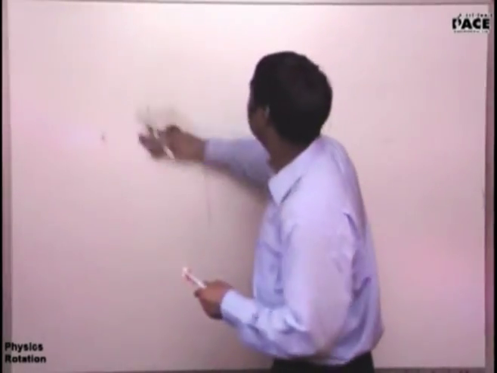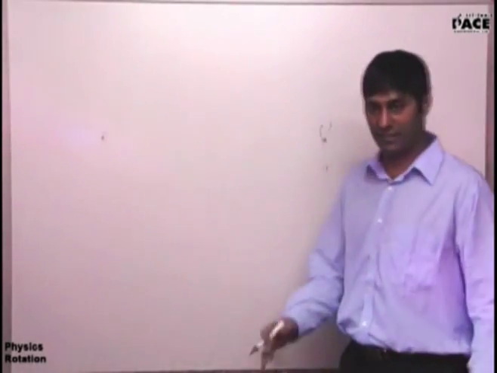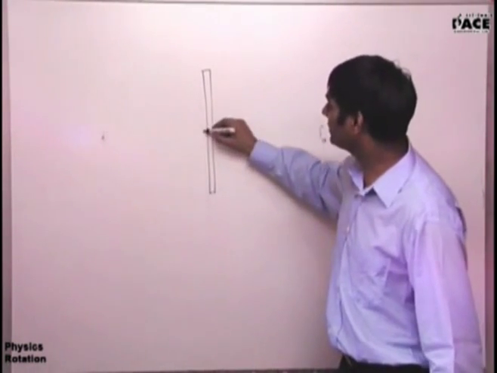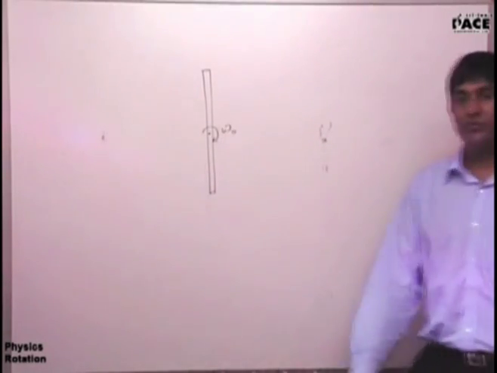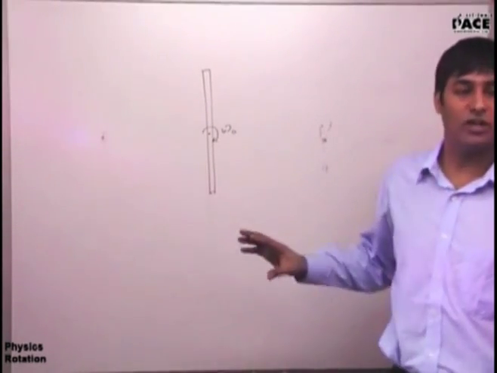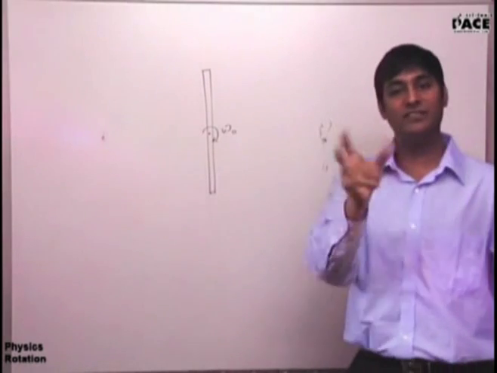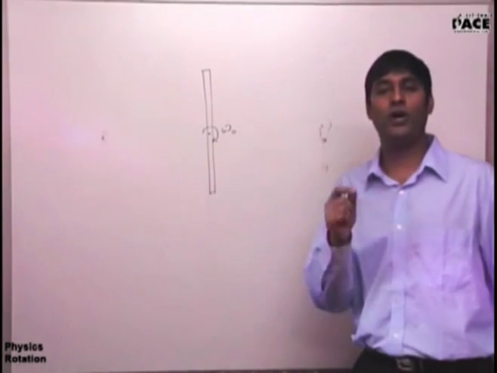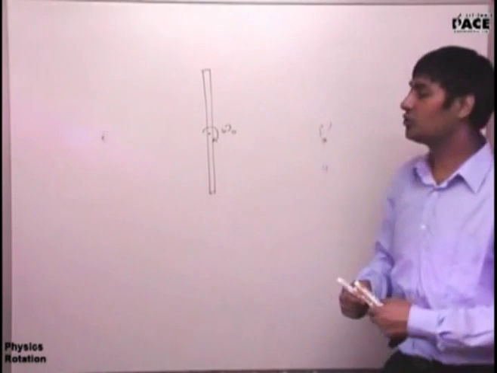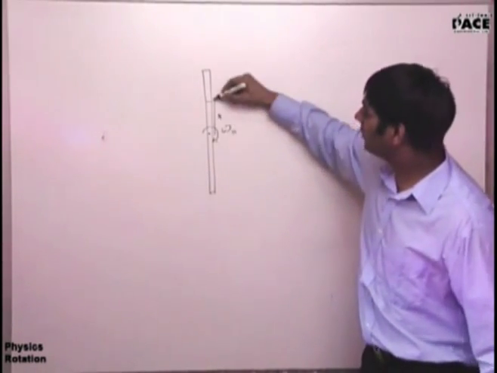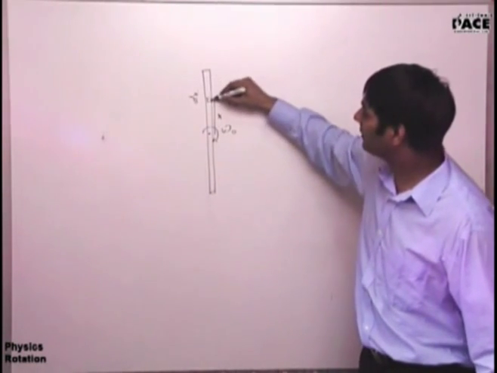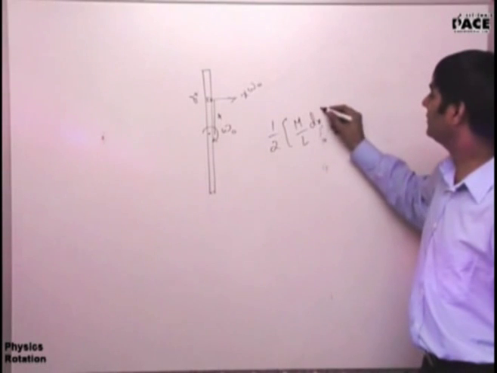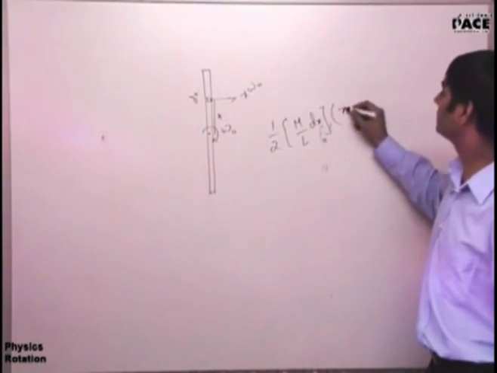So this moment of inertia, which we have learned for some important bodies, this moment of inertia has been used. Suppose I tell you, this is a rod and it is rotating about its axis with angular velocity omega. And I want to find its total kinetic energy. It is not moving at all, just its central axis is hinged and it rotates with constant omega. What is total kinetic energy? You can break it in point masses. Go to a general distance x and take a small element like dx. You can treat it as point mass. Velocity will be x omega. And what is the kinetic energy? Half into mass per unit length into length. Half into dm into v squared. This is kinetic energy.